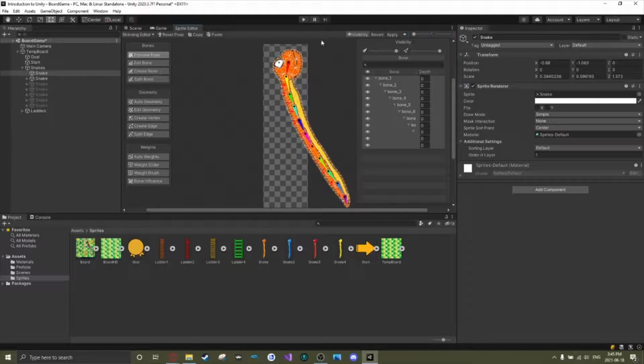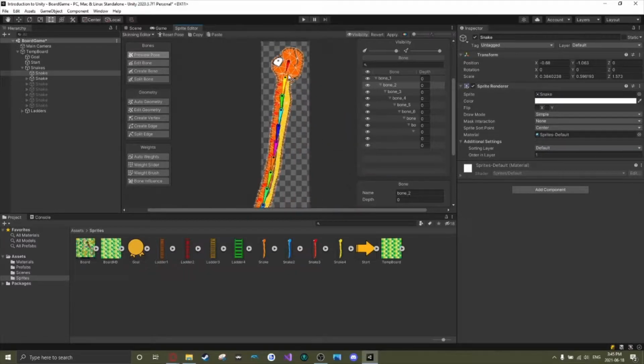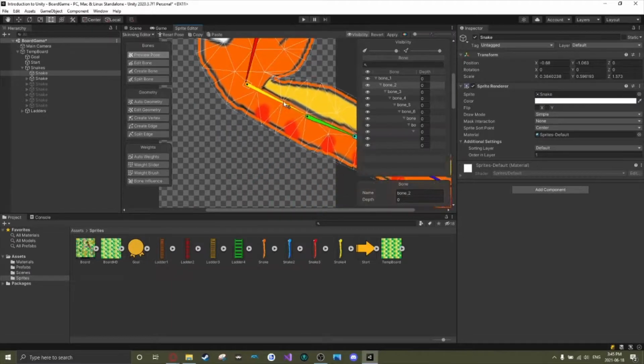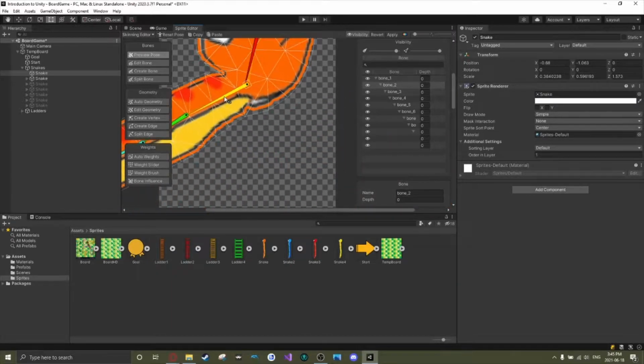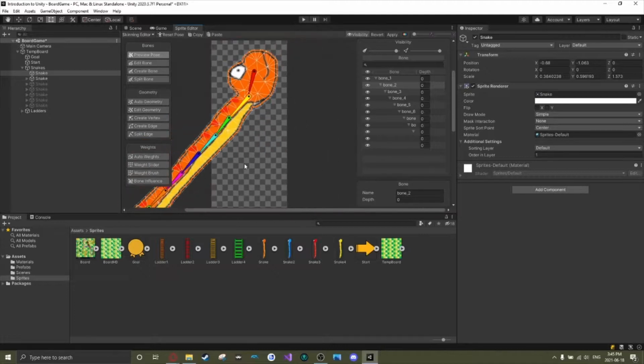So what we want to do is just select one, select none, and then we want to preview. You see these portions that I mentioned will allow it to bend. They bend inwards like that, just like that, to allow for curving.